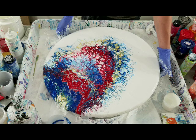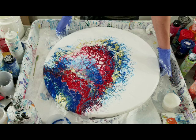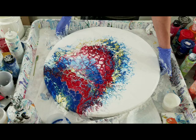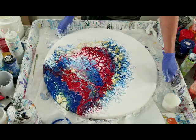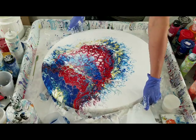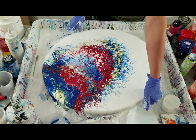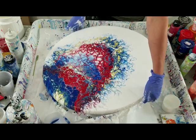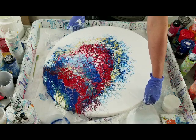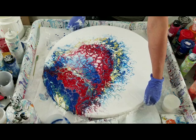I must have used more white in the square one, because I'm looking at it right now and it has huge white cells. So I must have used more white. Which is why it's impossible to replicate. People are like, why do you tell all your secrets on YouTube? And it doesn't matter. I show you every detail. I tell you everything, but it's impossible to replicate. I can't even replicate my own work, much less somebody else's.